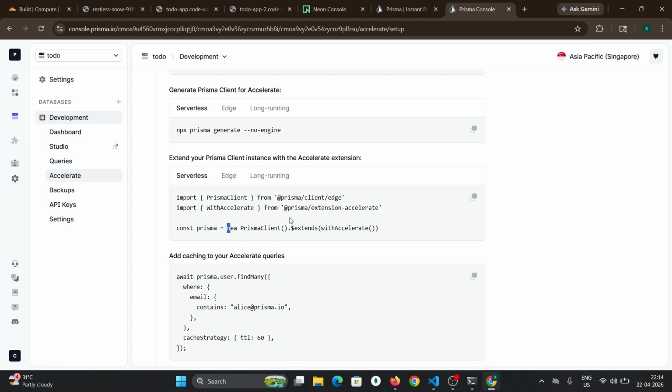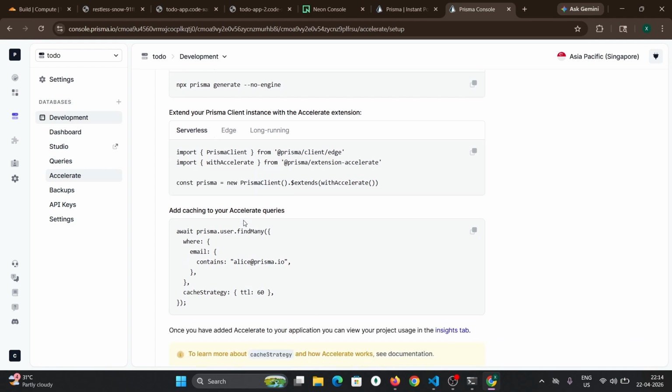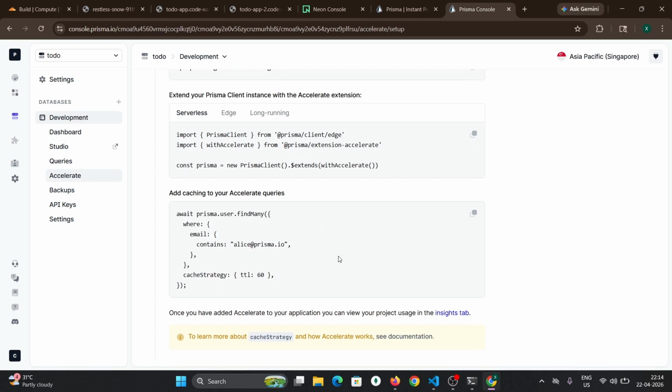Normally we use it until this point, only one thing is added: this .$extends with accelerate. That's it. Now you can use your normal Prisma queries.